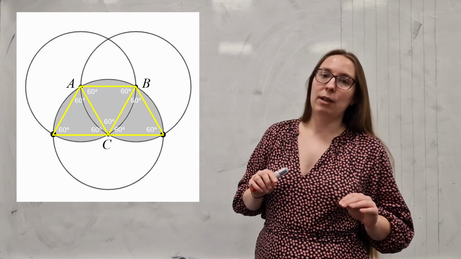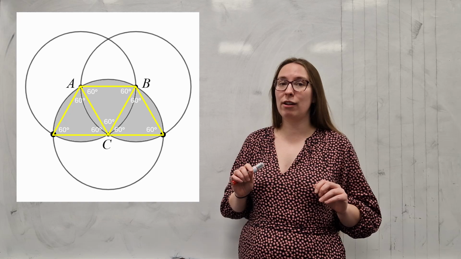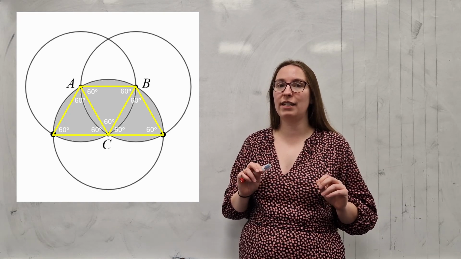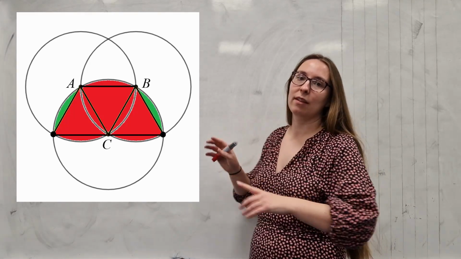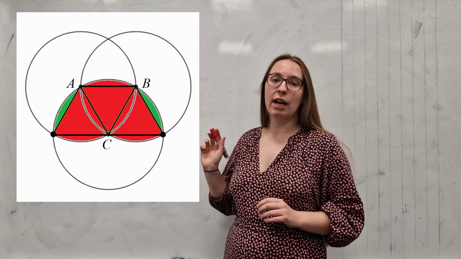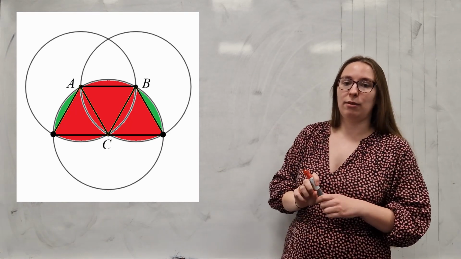Now we have to know what we need to figure out. So when I was doing this question, I used loads of colours. In red, I highlighted the sectors I need to work out, and in green, I highlighted the segments I need to work out. So just like that. Okay, so you can see that we have 3 sectors in red and 2 segments in green. So let's actually start doing some maths.